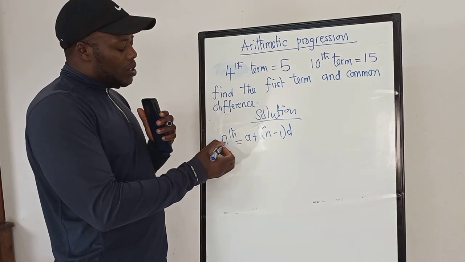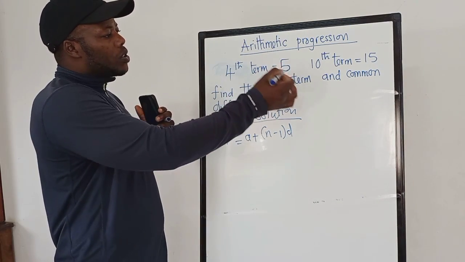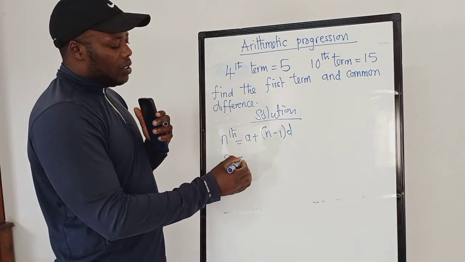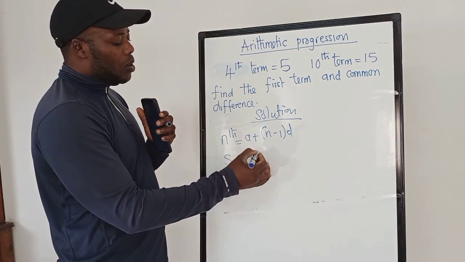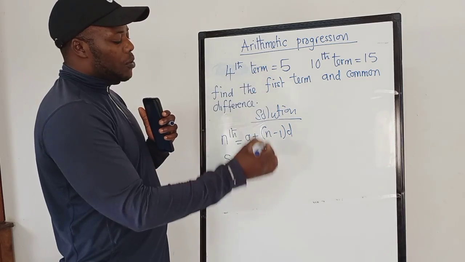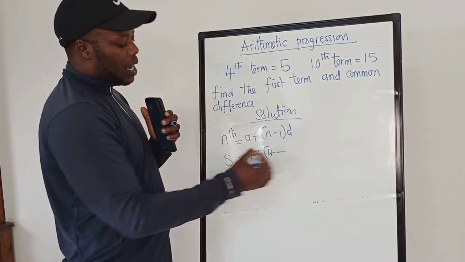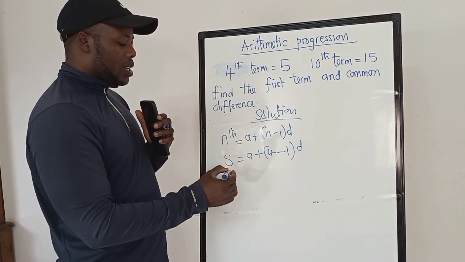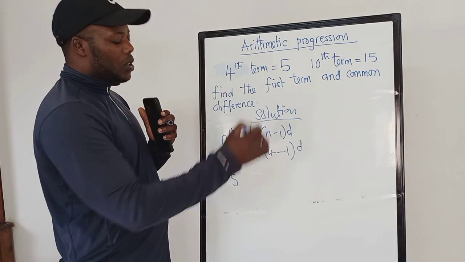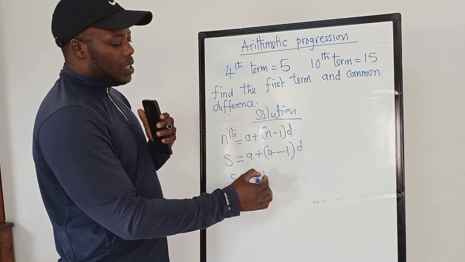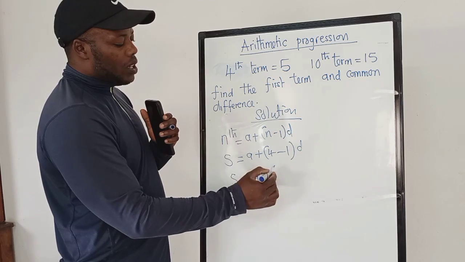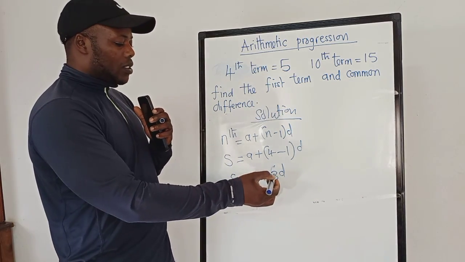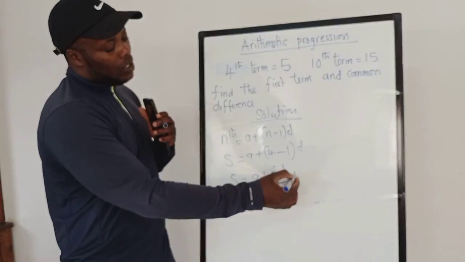Okay, so where there is nth here, we'll be putting the term. For example, I want to deal with the fourth term. So I'll put 5 here is equal to A, the first term, which is what we're looking for, we don't know. On n, I'll be putting the 4, it's the fourth term. I know 5 is the fourth term. And on d here, we don't know, we just put a d. This is the common difference, what we've been asked to find. So we can simplify here, and we will remain with a 3d right here. So we have 5 is equal to A plus 3d. So this is equation number 1.